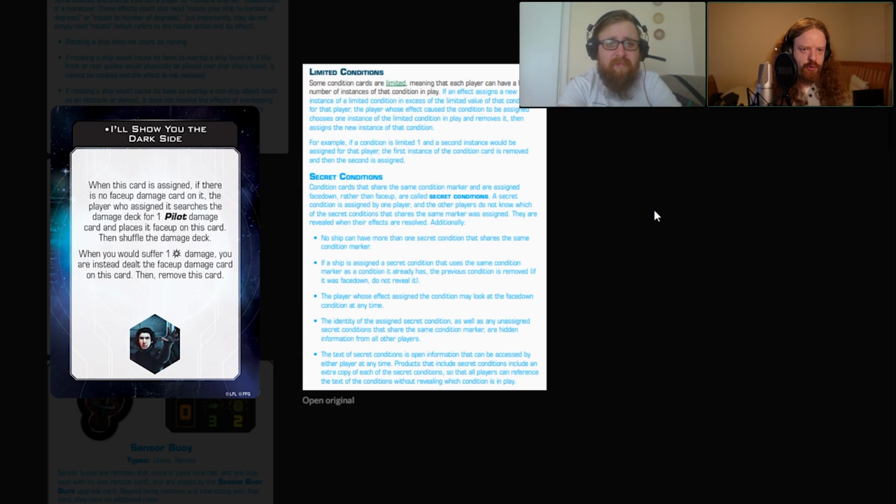Yeah. And you as the player can go, okay, I'll show this ship the dark side and I'll discard it off that other one, or I'll keep it on that other one. You get to choose as the player.